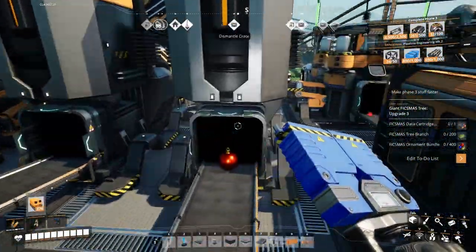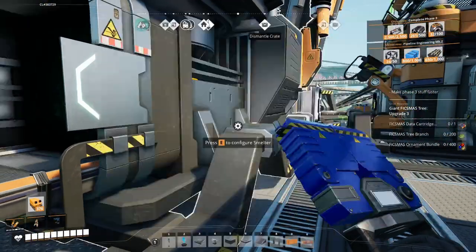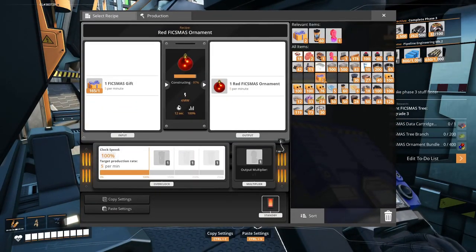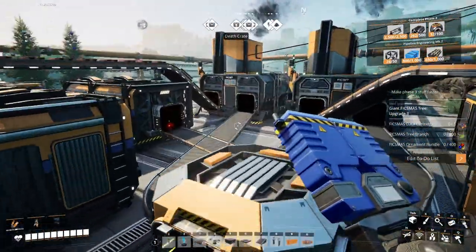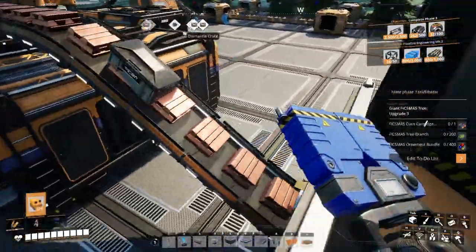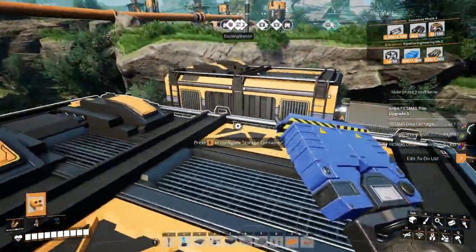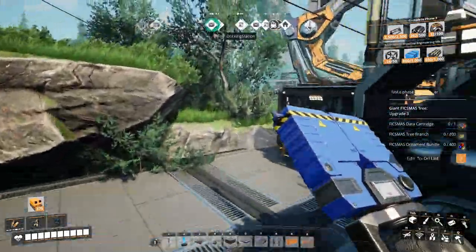Wow, 104 in that one. Let's just fill them up, huh? And now, yellow and white. All right.